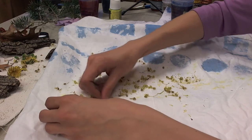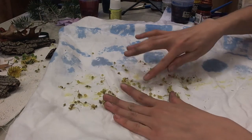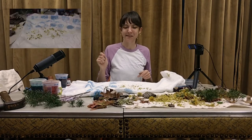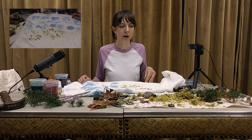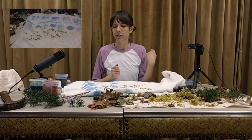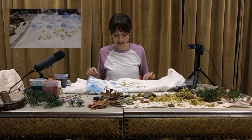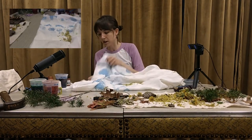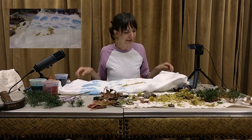For Than and anyone else that might just be arriving here, I've been printing with flowers, the way I'm doing it right now, actually rubbing the flower juice into the fabric. I also was pounding it in with a hammer, and I'm also using produce and leaves and bark and flowers to block print with. So applying the ink or the paint or the dye to a thing and then putting it down and printing with it. This is not something that I really do. I think I've done some of this before, but it's not a thing that I know how to do. So you're just watching me play around with this stuff right now, basically.